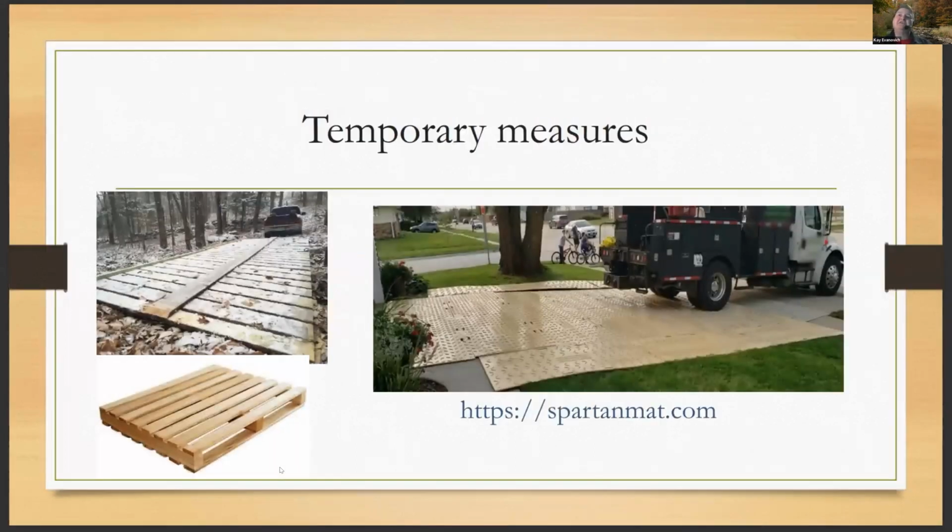So here are some looks at some temporary measures that can be installed. At the bottom, you see the Spartan mat. Those are prefabricated. I think those are the steel mats. And then on the left, you have log mats that are constructed.